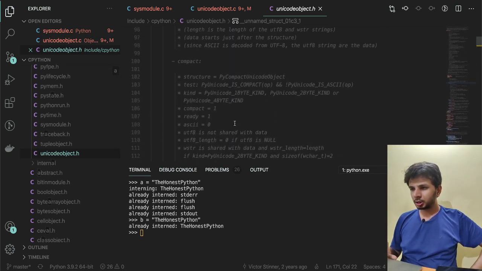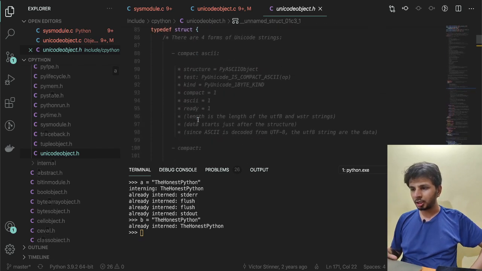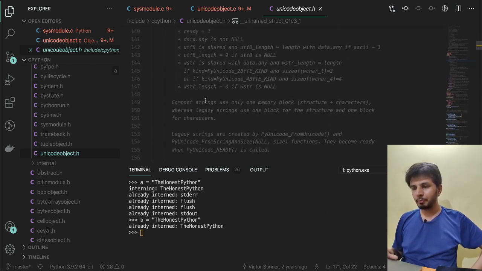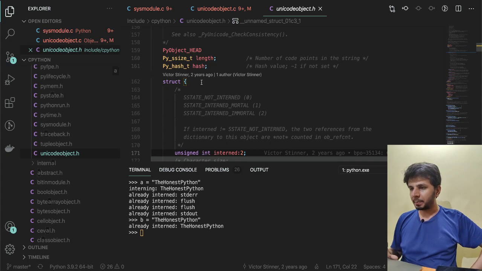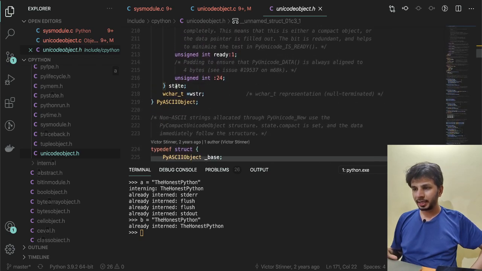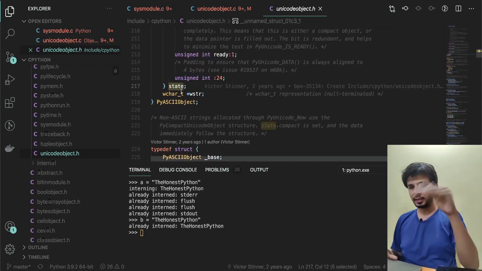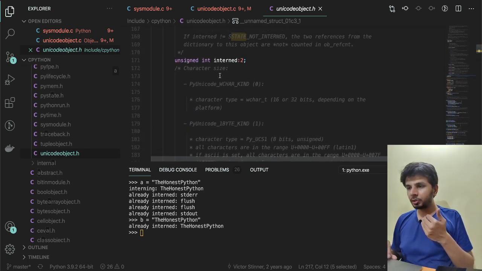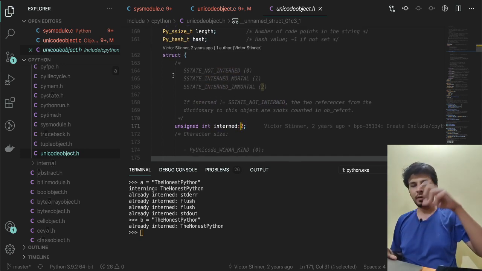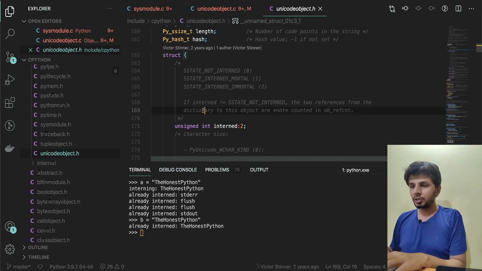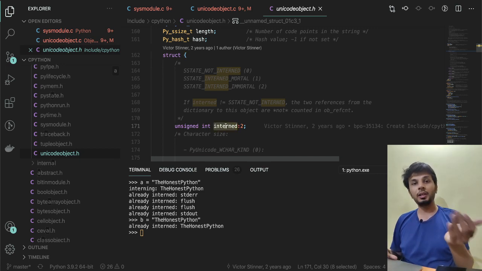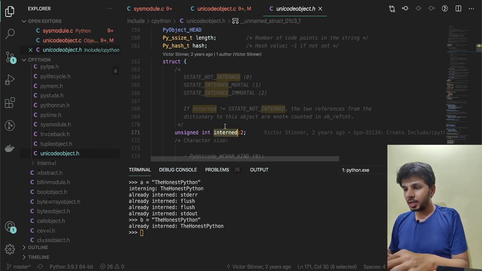So this is some chunk, part of a struct, something of ASCII type. So it works only for ASCII something, or it might just be the name. It has PyObject_HEAD, Py_ssize_t length, hash. It has another struct, which has the name state, which is where it's doing this. So PyUnicode state would be referring to this, and within that it is referring to interned, right? And interned is taking just 2 bits of space. So within that state, within that struct, it is doing bit slicing, and it is using 2 bits of space to store if this string is already interned or not, right? And the value of this interned is what?